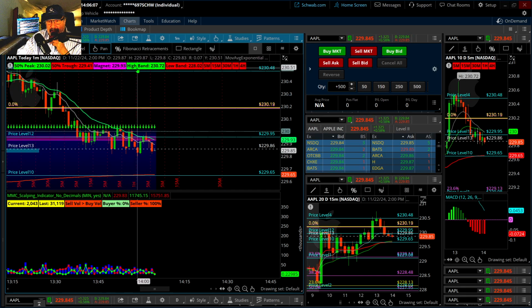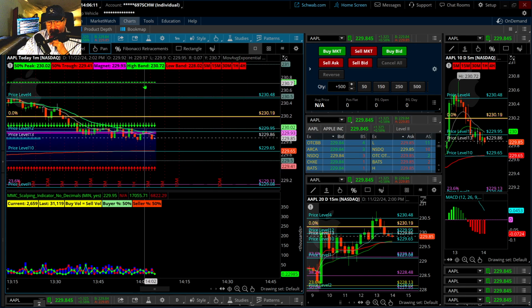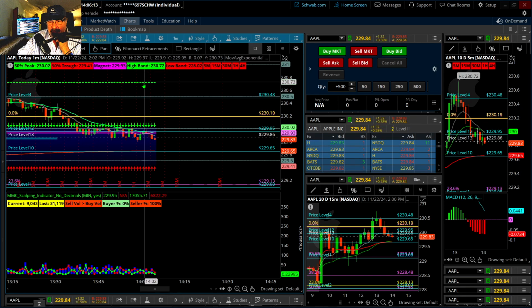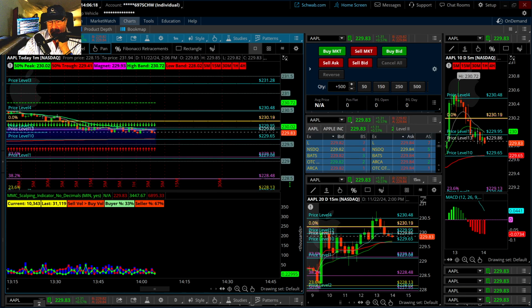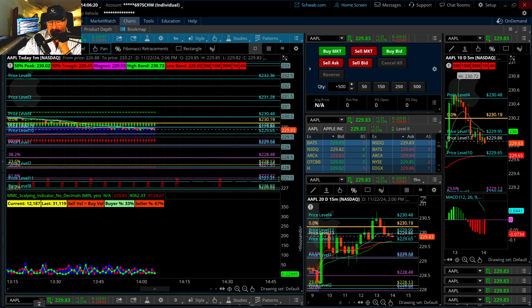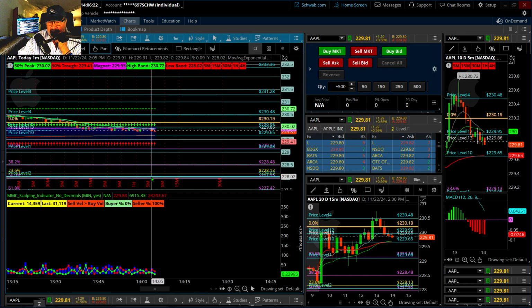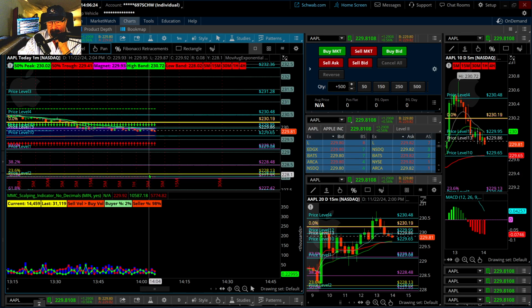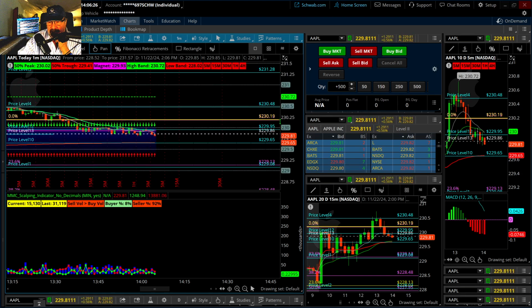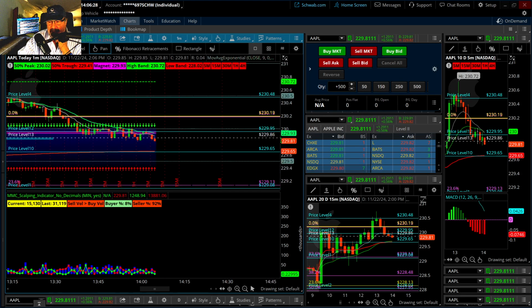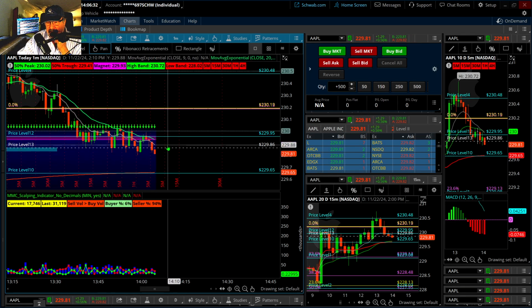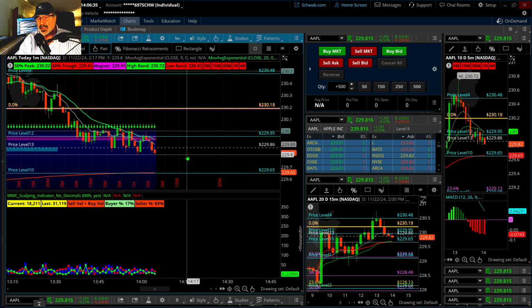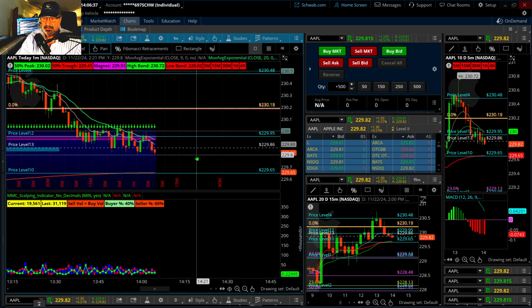And then there's the high band and there's the low band. And what are those things? That's the overall high of the price action today. That's the high band. And then the low band would be a dotted line somewhere down here. It might be hidden. I think it's right there, hidden in there. Yeah, see that red light up? So you see the overall range. So this is a very helpful indicator. It's more helpful with higher volume, just like candlestick patterns are definitely more helpful with higher volume, right?